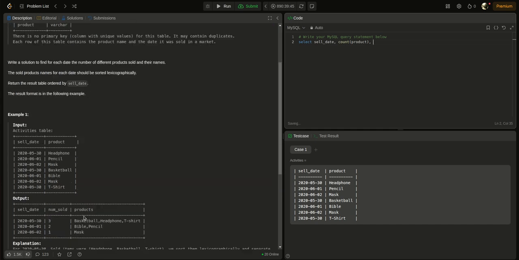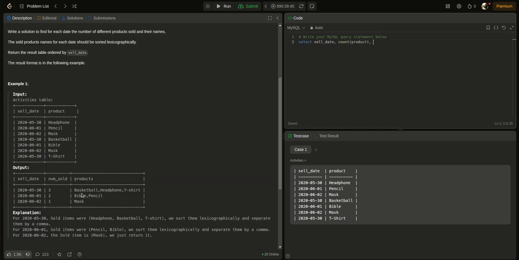The product names are like basketball, headphone, t-shirt. So how can we calculate this? In MySQL, there is a function available that is GROUP_CONCAT. I'll explain what this function does.